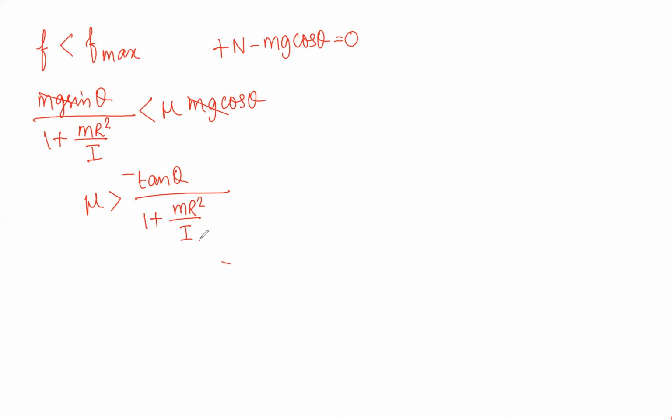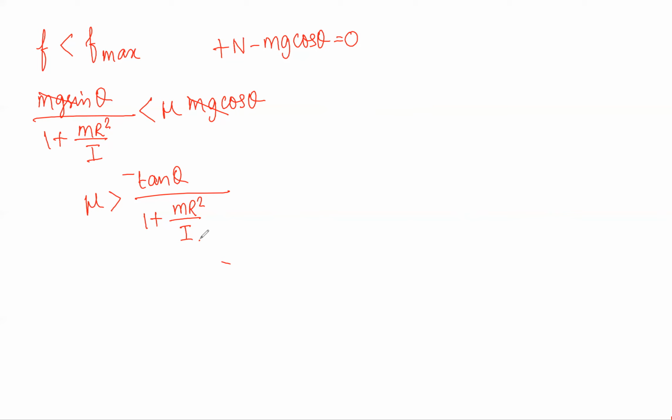अगर इससे कम coefficient of friction तुम दोगे तो क्या हो जाएगा? If you provide coefficient of friction less than this for any specific object, then the surface will be too smooth. बहुत smooth हो जाएगा surface, and the object instead of rolling, it will start slipping. तो अगर तुम्हें ऑब्जेक्ट को रोल कराना है तो this is the minimum amount of friction that you should provide so that the thing starts rolling.